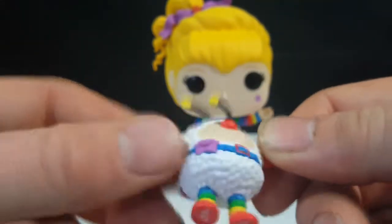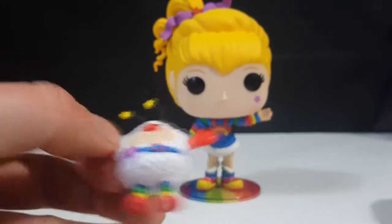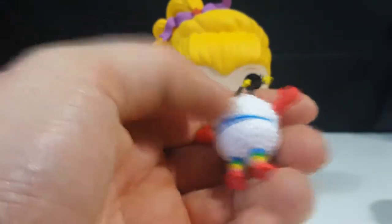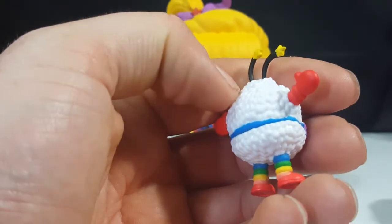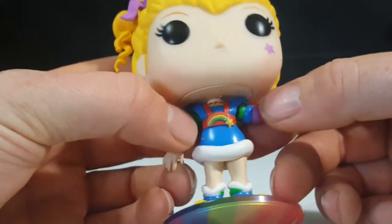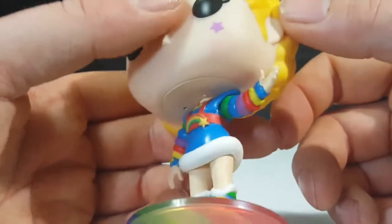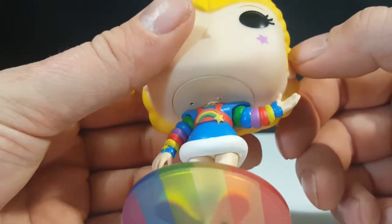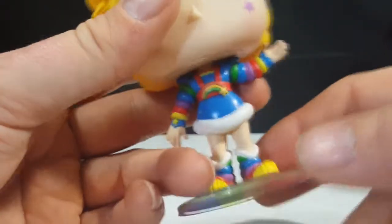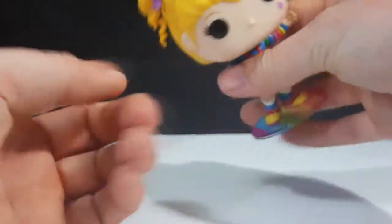The paint on these is very nice, very solid — there's almost no paint bleeding at all. With a figure like this that's multicolored, you would think there'd be quite a bit of paint bleeding, but I'm very surprised there's almost none. There's a little bit of white on the belt but not much. On Rainbow Brite there's a little bit of yellow where the green is on her belt. I'm not seeing any other paint bleeding really at all except for the white on her boots going into the blue and green a little bit, but overall it's not bad — not a bad pop at all.